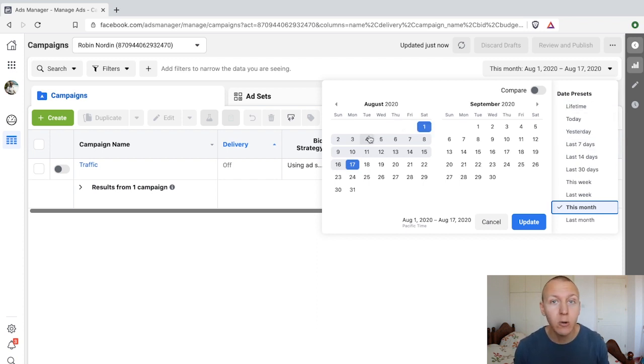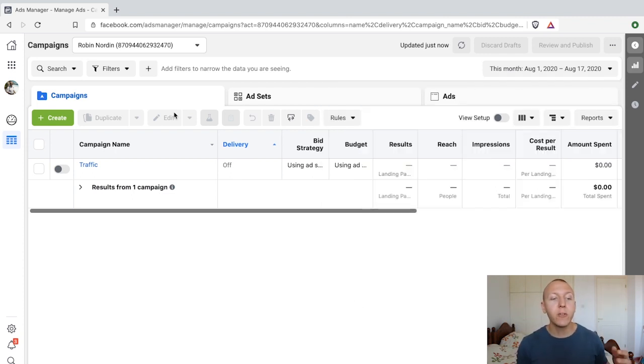Now you can set your own in order to investigate maybe during a certain sale. You want to see how your ads actually went during those sales. So a good idea, for example, if you have Cyber Monday or a Black Friday or January sale, is to write down those dates and then know that you want to check those dates out in this timetable, because it's going to be very valuable data to see how much it actually goes up. Then you also know how much to increase your spendings during those sales, right?